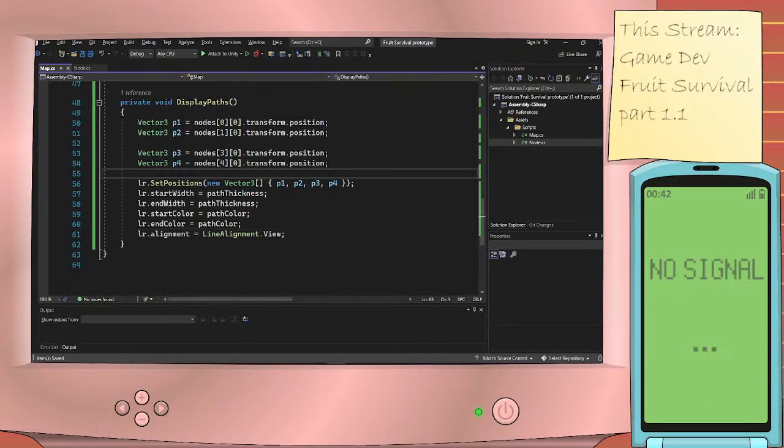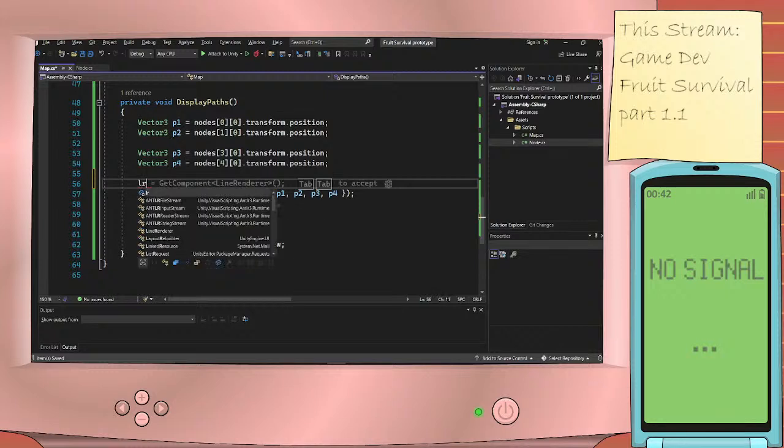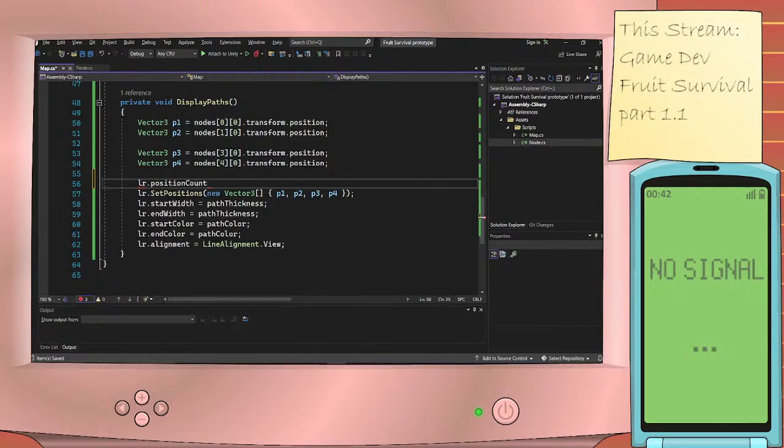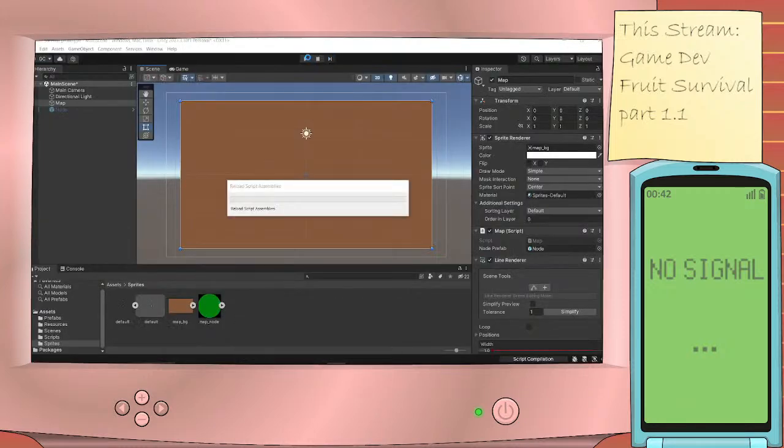Okay, so here, position count will be equal to 4 in this case. I do think it's going to be one continuous line in segments. That's what I'm thinking, but we'll see.